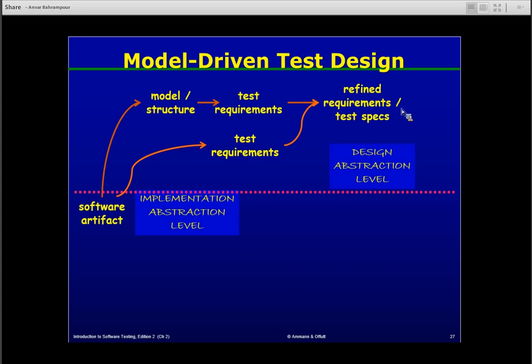So if possible, we try to cover all of the refined test requirements by generating test values and test cases to examine the relevant code of the test requirements.